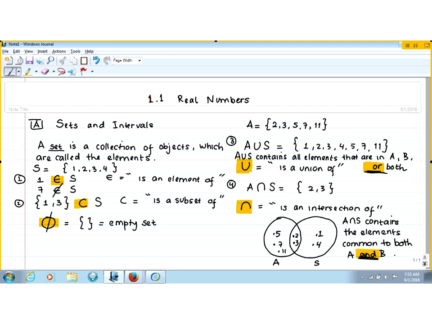So the next one that we're going to do is talk a little bit about interval notation, just to remind you what they are. Interval notation. Okay. And there is set builder notation. Then after we do several examples, I'm actually done with 1.1. So 1.1 is really short. Okay?